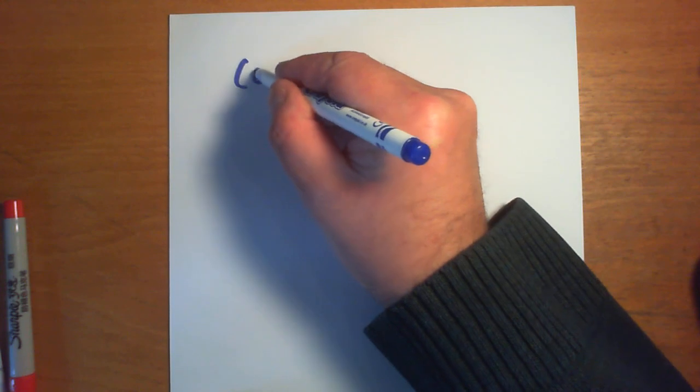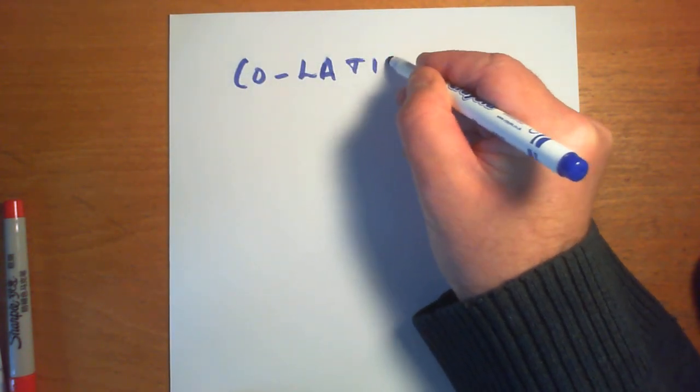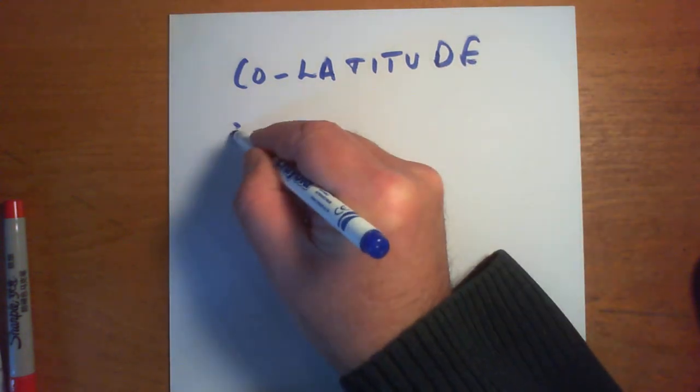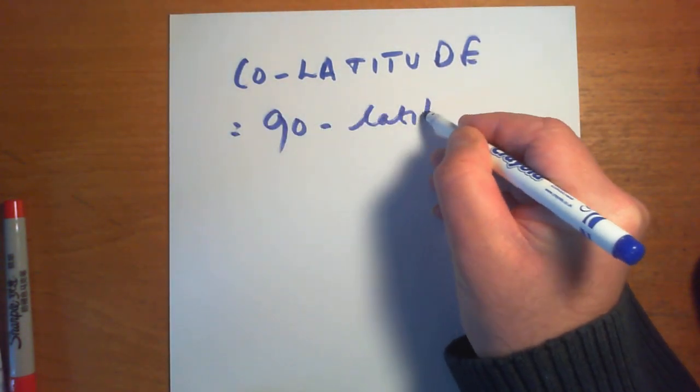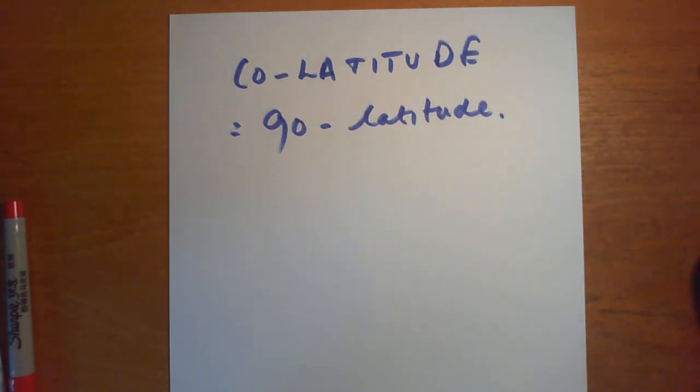Now, the problems I'll be talking about feature either the latitude of the observer or the co-latitude. These feature quite prominently in these problems. So you can get away with just quoting the latitude and longitude to a certain extent, but I want to try and explain a bit more about how they come about. As I say, co-latitude is 90 degrees minus the latitude of the observer.